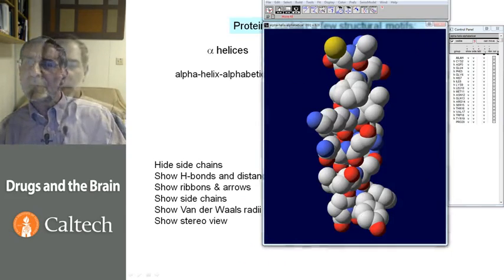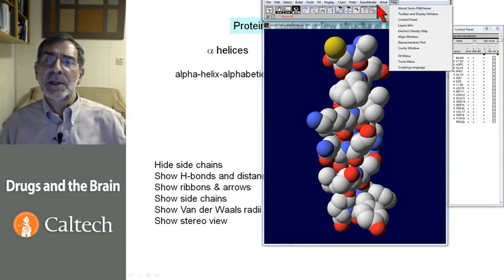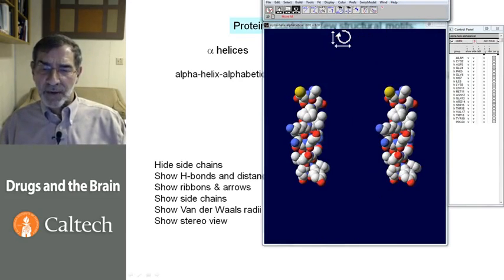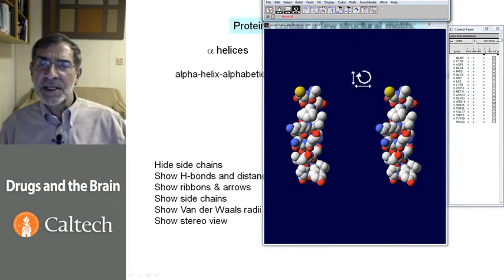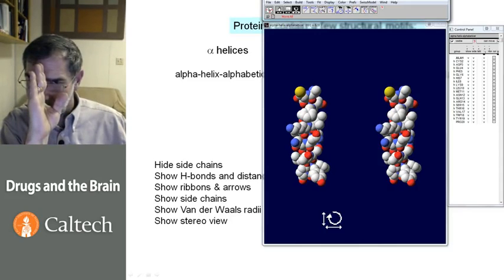Okay, now we'll show you a stereo view. And so we'll show you stereo. Okay, now to see this in stereo, what we need to do is to practice with putting our eyes together. I'm making it a little easier for myself to do this. And after a while, you can focus.